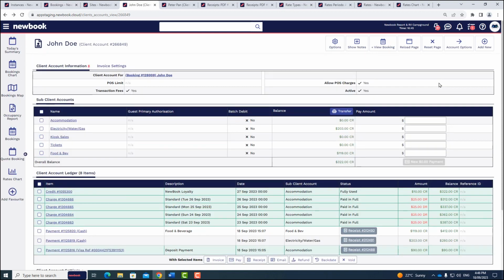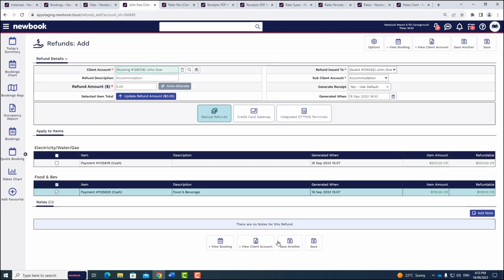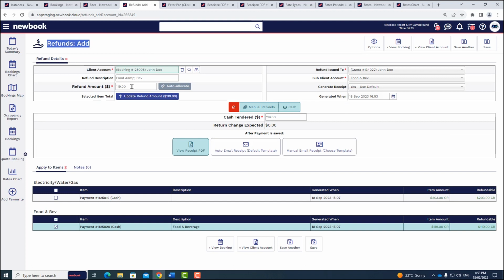At a business level, I would then need to decide what I need to do with that. So am I refunding those payments back to the guest, or am I potentially going to add a charge to reconcile those payments so that they are balanced off to $0? As an example, if I wanted to refund one of these payments back to the guest as they had accidentally overpaid, I can tick the payment and then select refund below. That will allow me to refund the available balance of that transaction back to the guest.